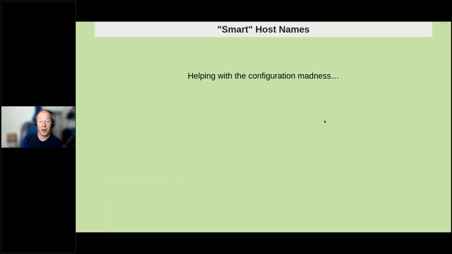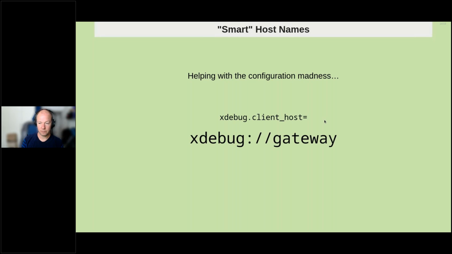Now, sometimes in some situations, it is a bit tricky what host names to use to tell Xdebug where to connect to. The way debugging works is that it isn't your IDE connecting to PHP/Xdebug. No, it is Xdebug making a connection to your IDE. And for that, you sometimes need more complicated network setups. If you run things in Docker, for example, you might have seen this host.docker.internal, which doesn't really work on Linux because you have to make extra configurations in Docker.